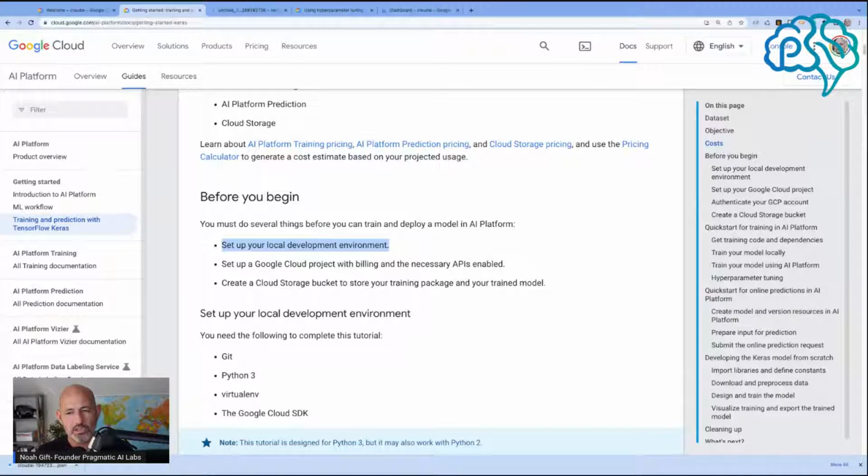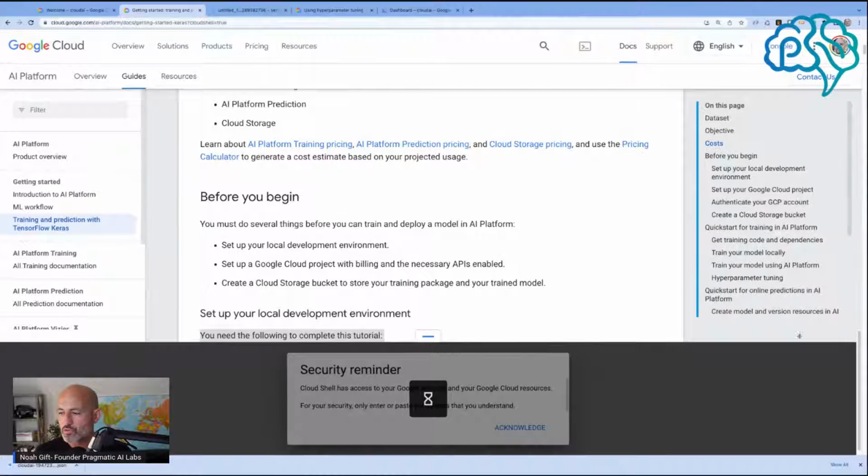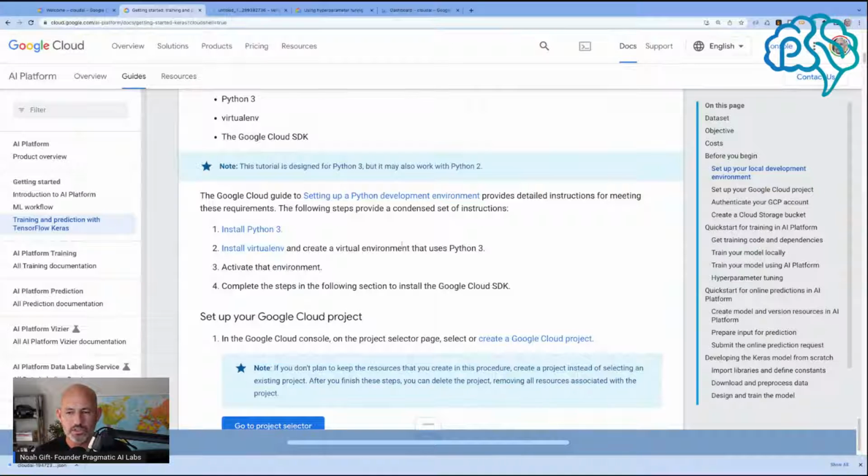I'm curious why they don't do that. Why would you want to run this on your local machine? Why wouldn't you just run it in Google Cloud Shell, like right here, or in a virtual machine versus your local machine? Who knows, right? Like what kind of issues you have.